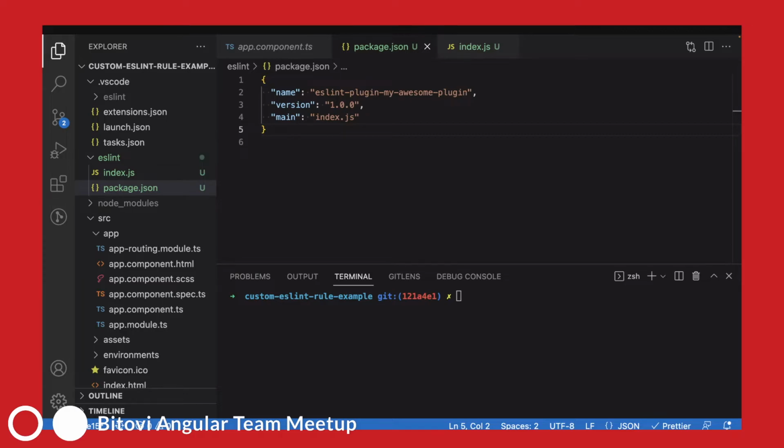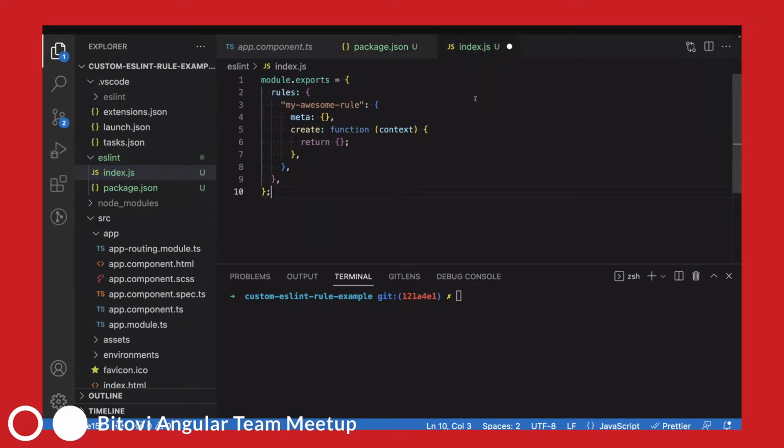And then for our index file, which is the main entry of our package, it will be a module that exports an object. We have a rules property, so our package could have multiple rules. And I have my awesome rule that has a meta property that holds metadata for this rule, and a create function.